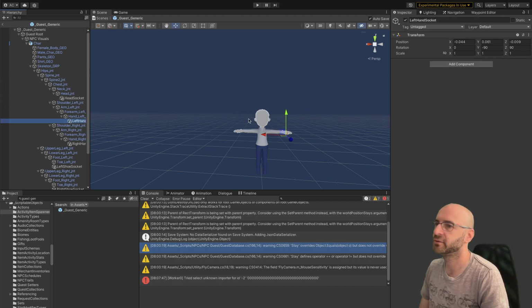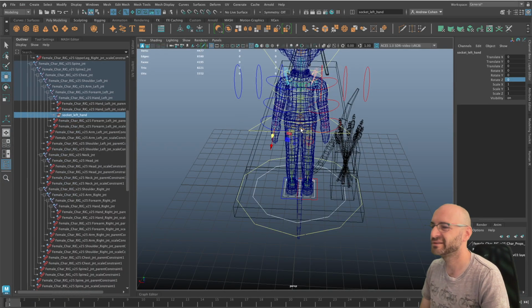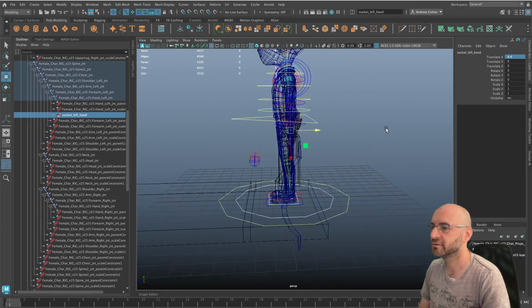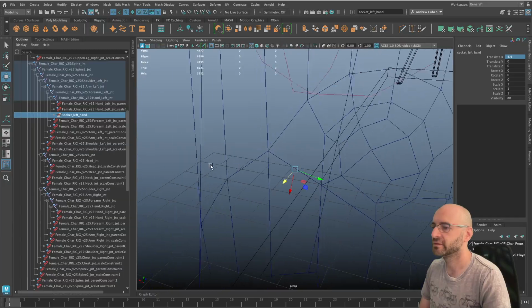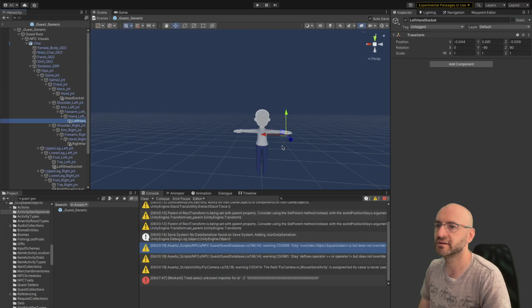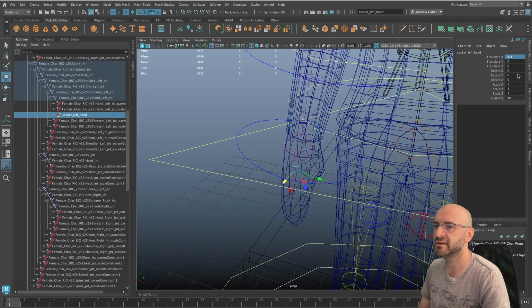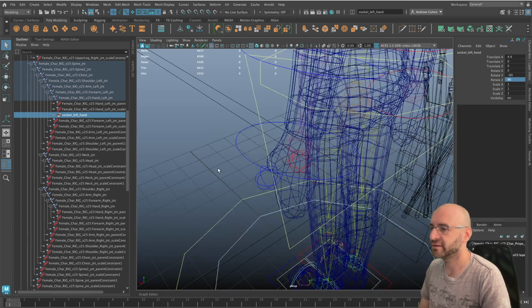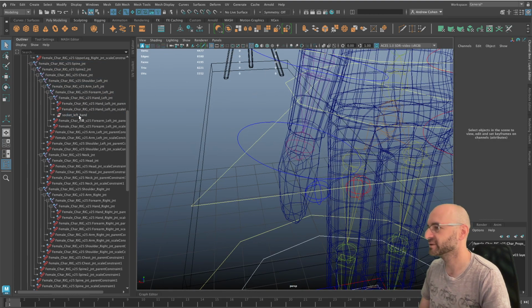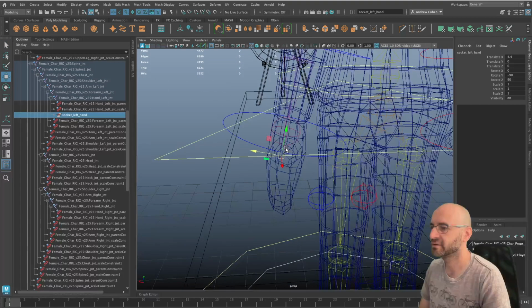So -4, but I think it's actually +4. 4.4. It's rotated 90, -90, and then 90 in Z. I think one of these is reversed though, because Y has to be up.